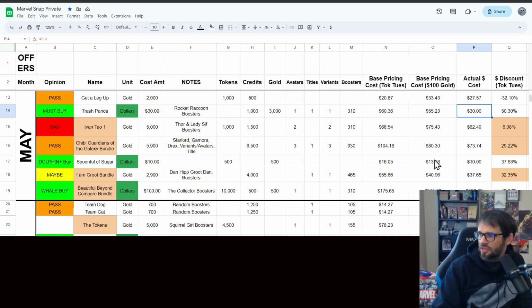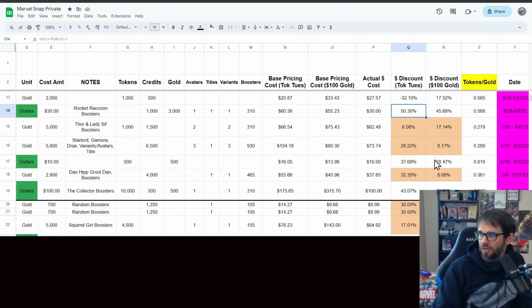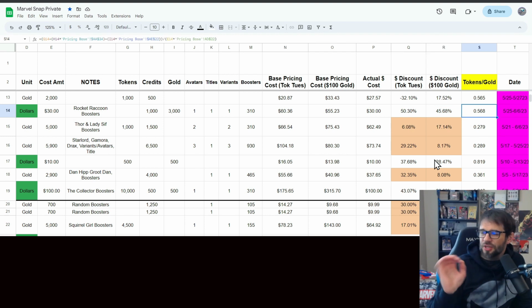Actual cost is obviously $30, so the discount here is pretty good. It's 50% and 45%. The tokens per gold isn't that great. Again, obviously, well, what are you talking about? There's no tokens in this. Well, you can convert the credits to tokens, or even the gold if you want to get the gold back to credit. So it's a 0.568 conversion there.